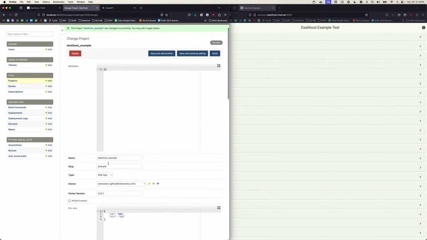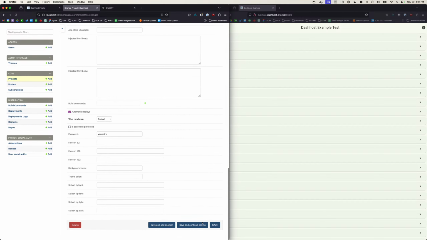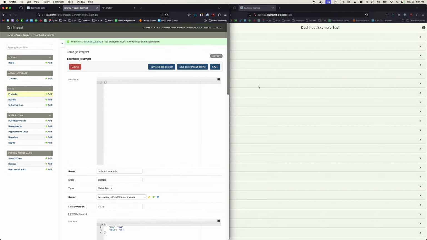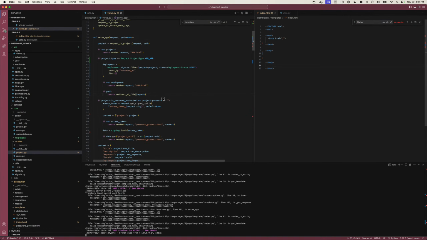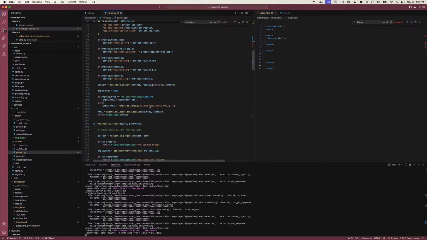But what I'm going to do is change this actually to a native app. And let's just see what happens here. Template does not exist. Okay, well we know we're kind of there. Distribution. I wonder if it is just supposed to be index.html?